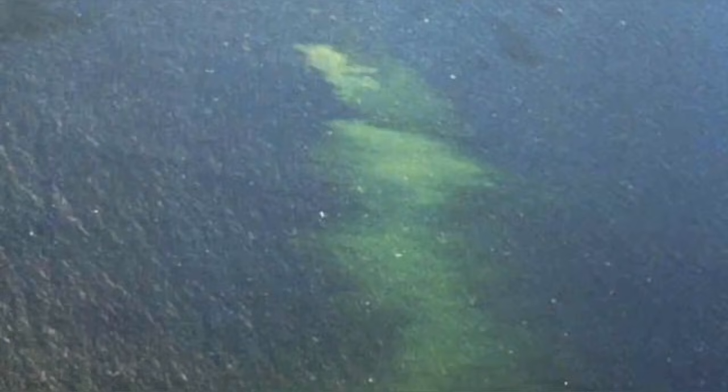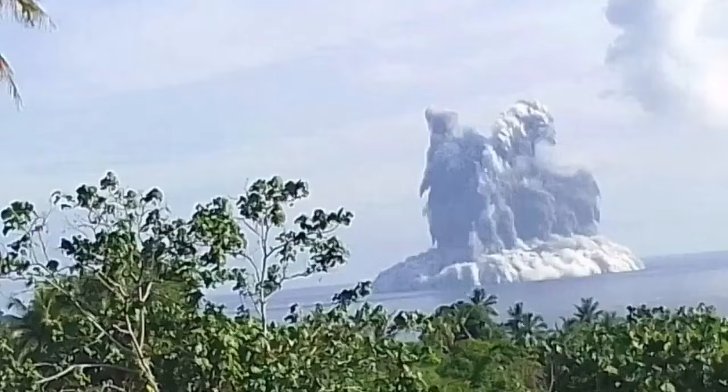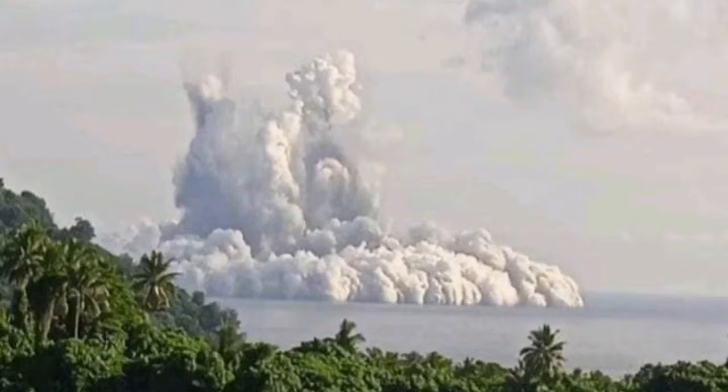This is what it looks like — a patch of different colored material on the surface. Then early in the morning, we saw this. People were pointing at it. This is near Epi Island, and the actual volcano summit is 34 meters under the water. It is a stratovolcano underwater.